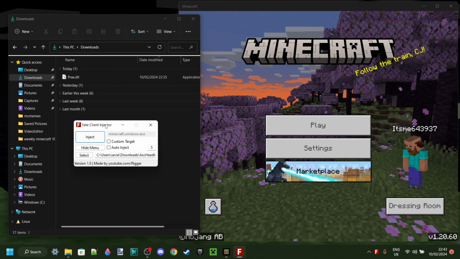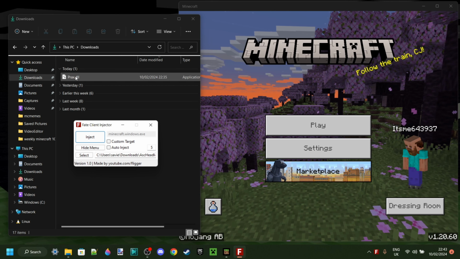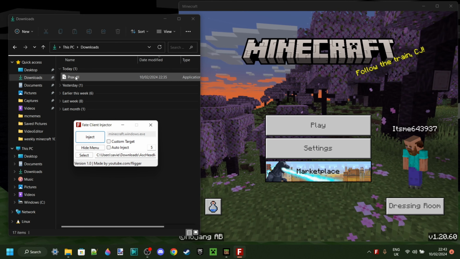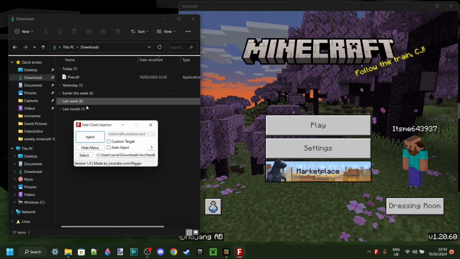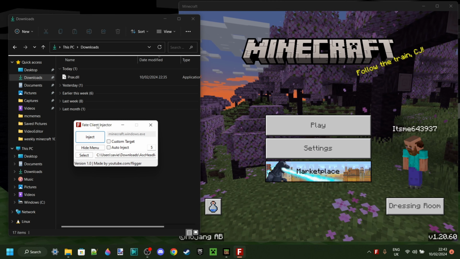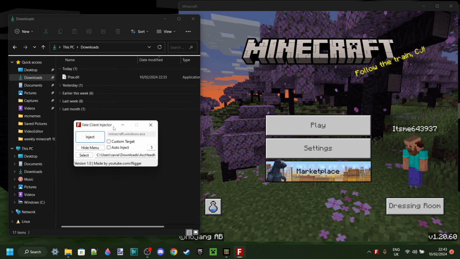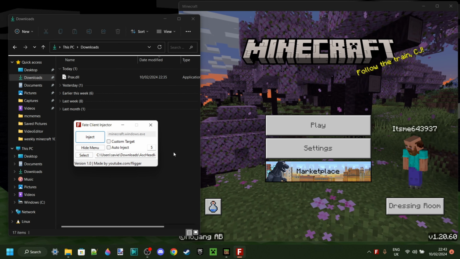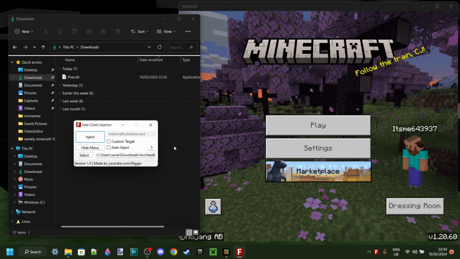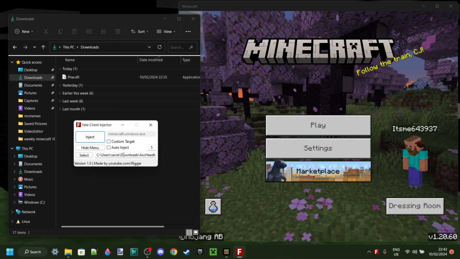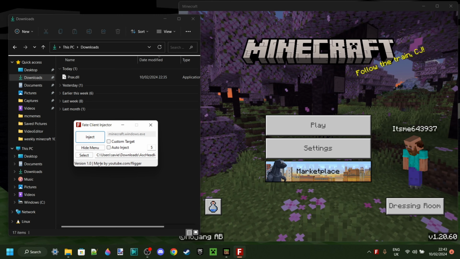Anyways, because in this case, PRAX client does just come as a standalone DLL, we are still going to need something to inject this into Minecraft. And for that, I highly recommend Fate Client Injector. It's my personal preference and it works great, nice and simple. So you can just click on this select. I will link a tutorial, which I'm going to have linked down in the description for you. Or if you already have it, then you can of course just use it.